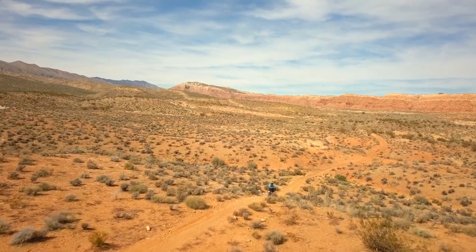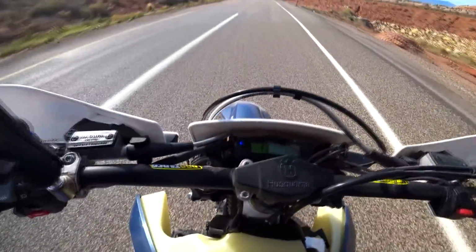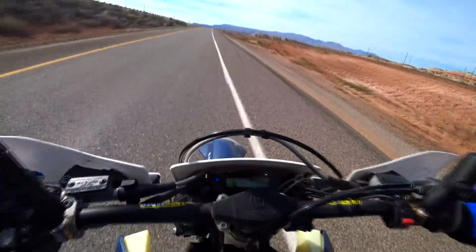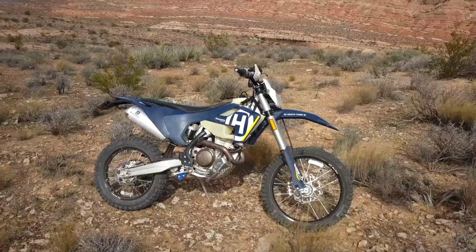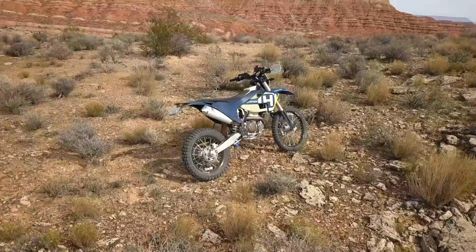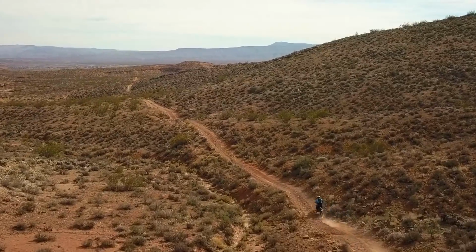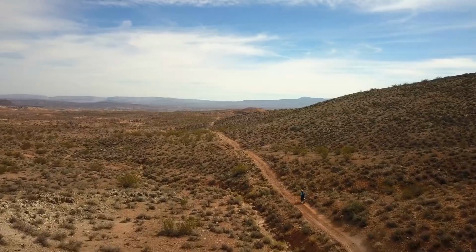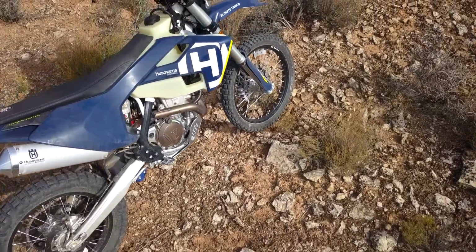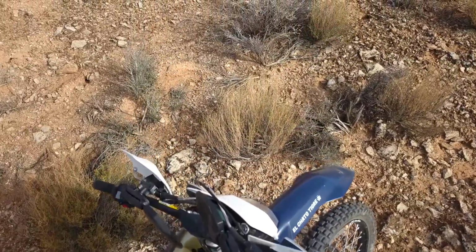It's got 6 gears, and it's somewhere in the neighborhood of 240 pounds dry. I could consistently get it from 0 to 60 in around 5 to 6 seconds, and I think it looks fantastic. But like the 6 Days, it's not an absolute fire-breathing monster, and that's a good thing. Dave has modded it for longer journeys with this enormous 4.5-gallon tank that, with the economy of 60 miles per gallon, gives this thing a 270-mile range.